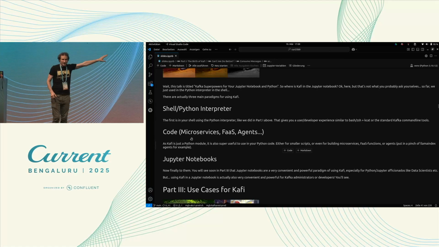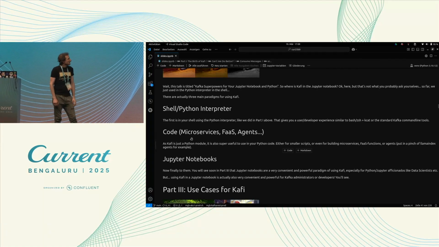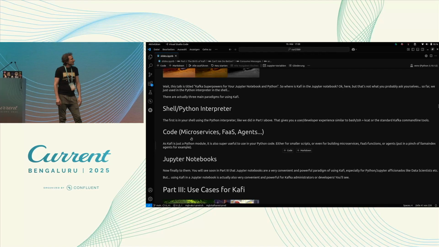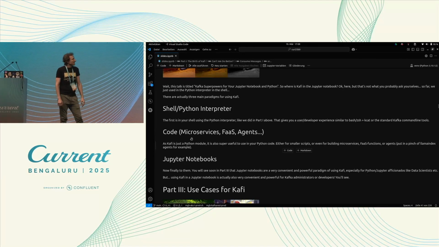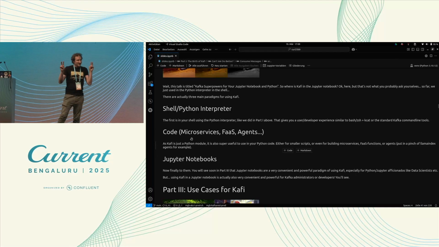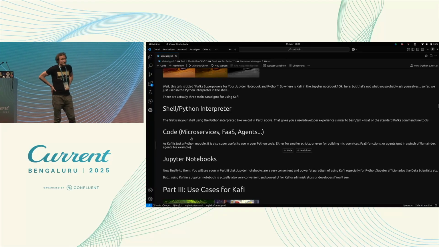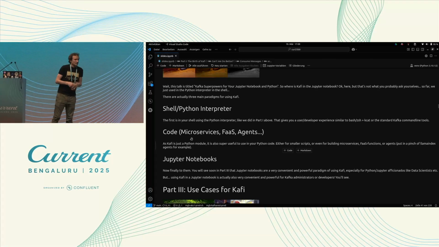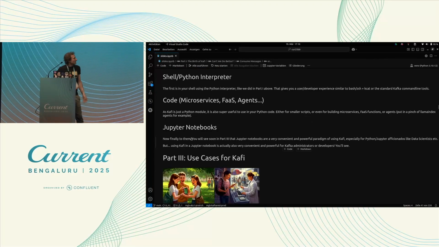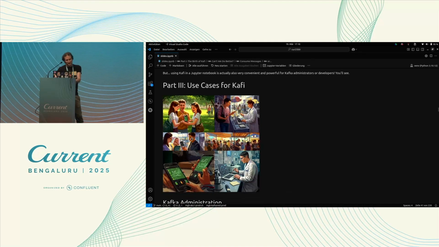Because it's a Python library, you can use it in code. You can use it to build a microservice, a function in Azure, or a Lambda function in AWS. You can use it to build AI agents. Whatever you want, because it's just a library, and you can use it for writing your code. And the third one is, of course, notebooks, and that's what this talk is about now.